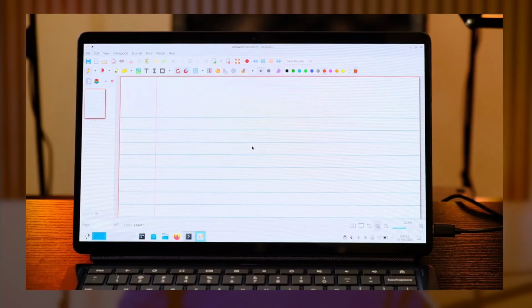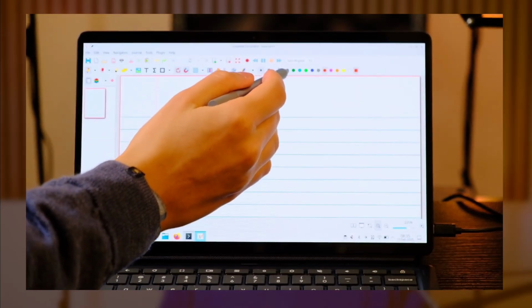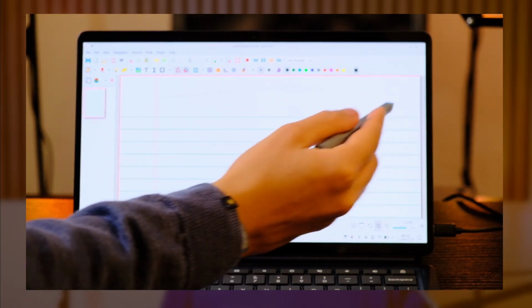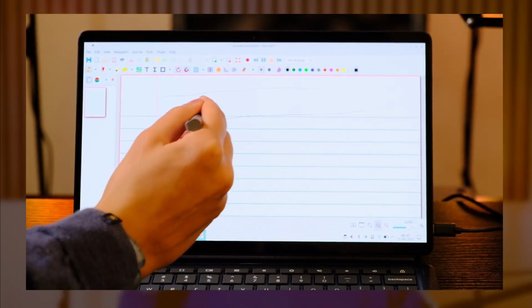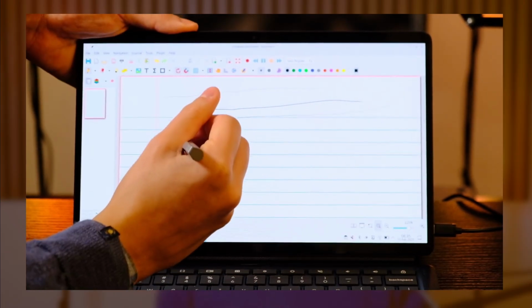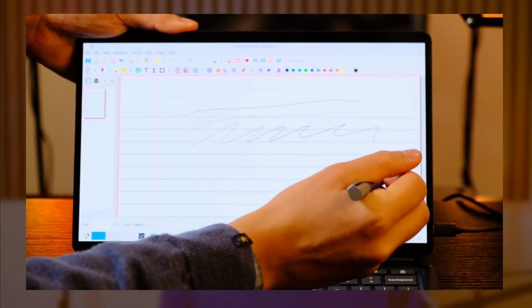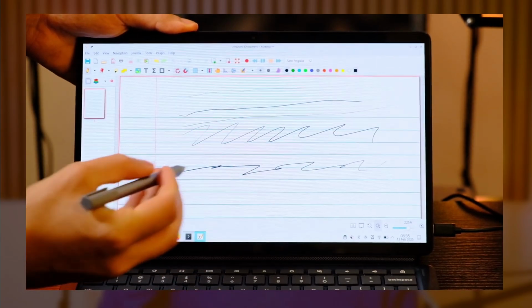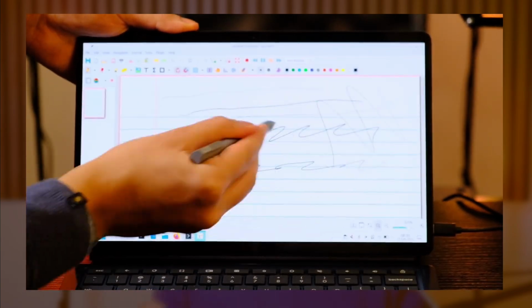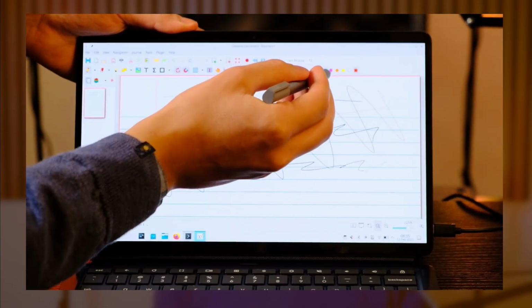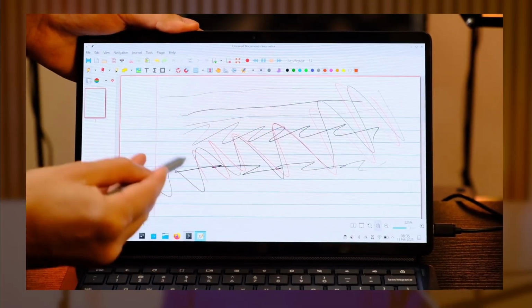Okay, but what about stylus support? Well, check. Pen pressure levels? Check. I could just open Xournal and start writing without missing a beat. Even better, the palm rejection worked much better compared to ChromeOS, rendering this as an actually good device for note-taking on the go. Next up is connectivity.